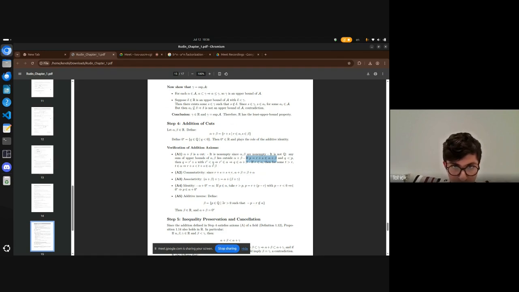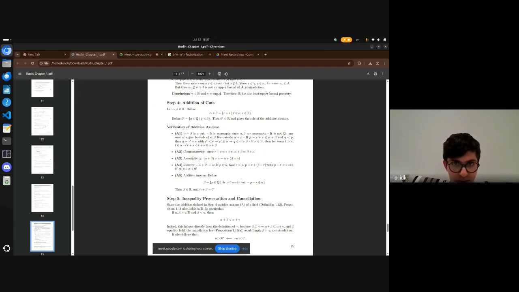With R prime less than R, because we're taking something less than it and adding it to it, and we know Q is less than P. So that means R prime is an A, Q is an A plus B. If R is an A, then for some T greater than R, T is an A, so R plus S is less than T plus S, which is an element of A plus B. So that means the sum itself is part of A plus B.